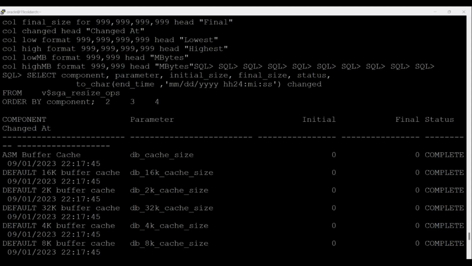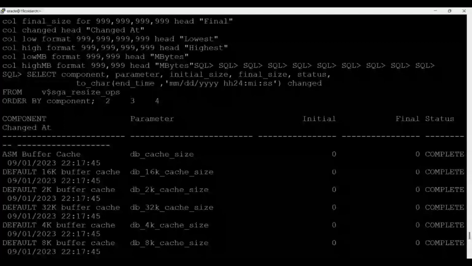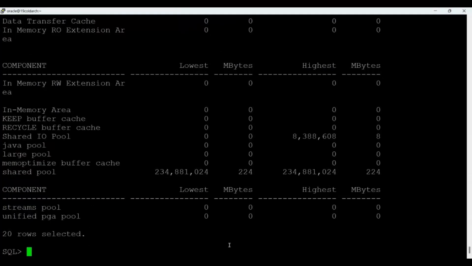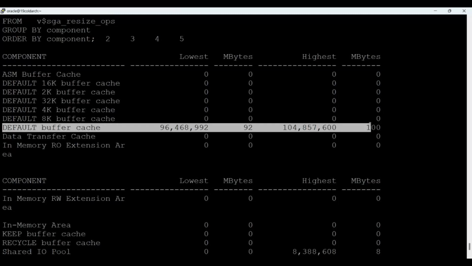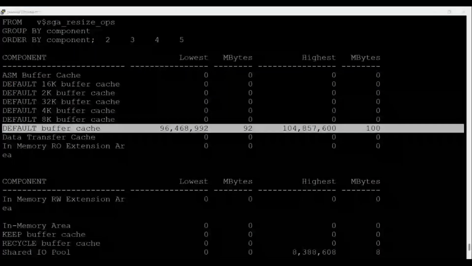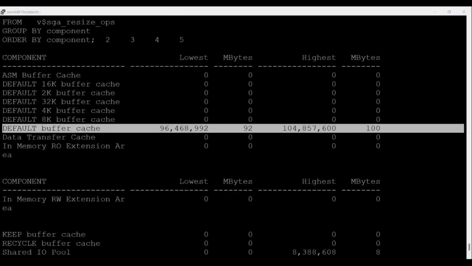Second query, which is V$SGA also, but this time the date will not come. So see that. These are the components with lowest megabytes and highest megabytes. So see that default buffer cache lowest is 96 and highest is 1042, like that. Okay.